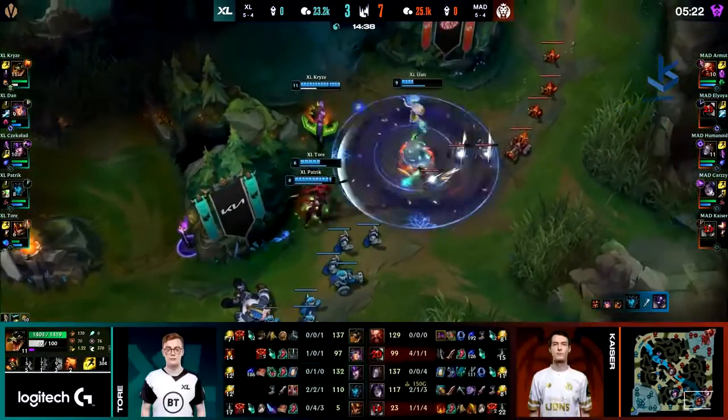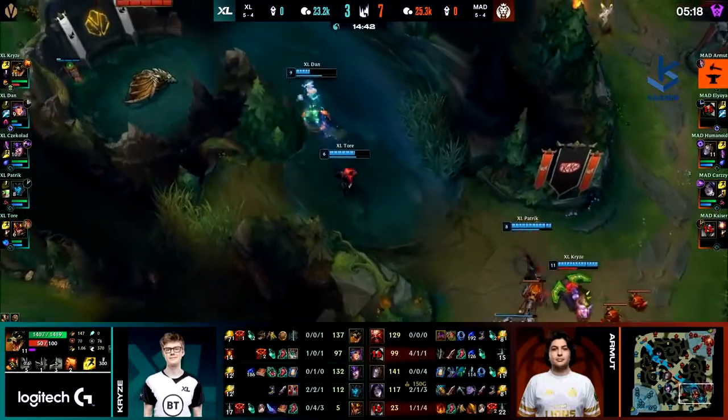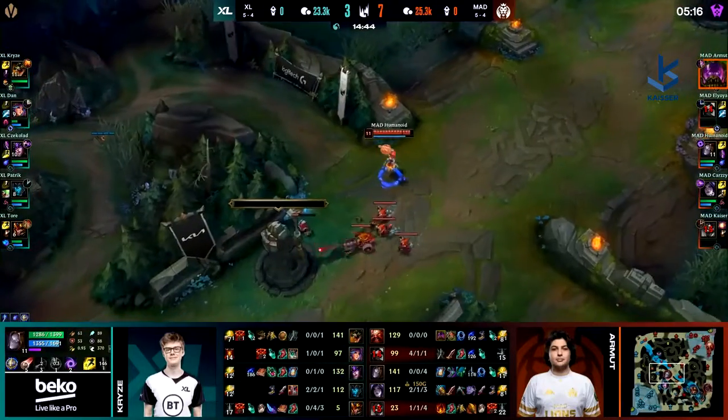Patrick gonna grab the kill. XL finds something on the map. This is so crucial for them because now the Dragon's up as well still, so they'll be able to pick this one up. Only a 2k gold deficit now because of that shutdown.